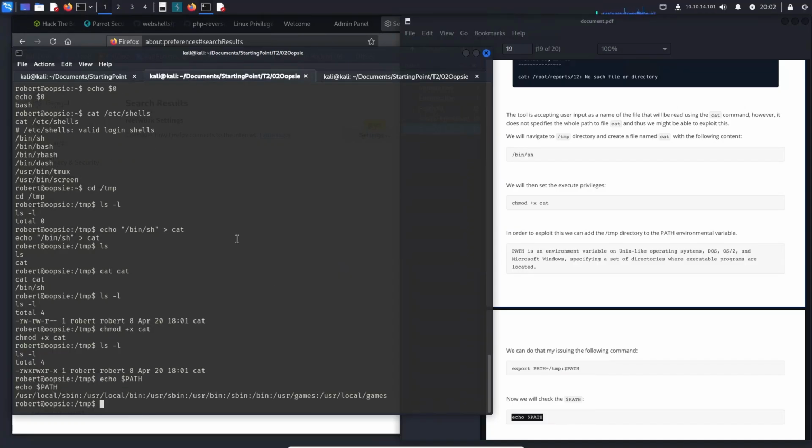So at the moment, if we call cat, it will source from one of these directories. And because of that, we'll add /tmp to PATH and then call cat from the /tmp directory. And with that, we expect the malicious newly created cat will be called.